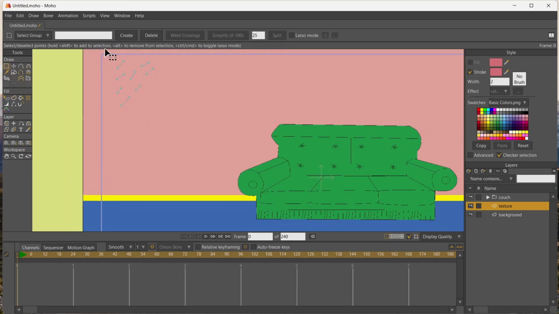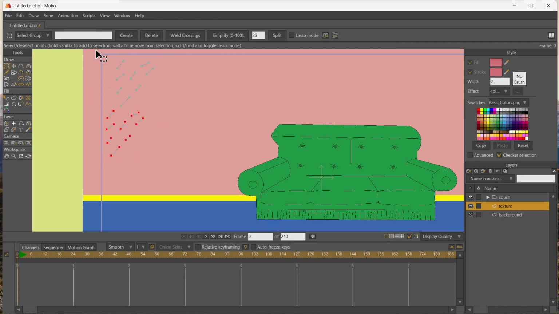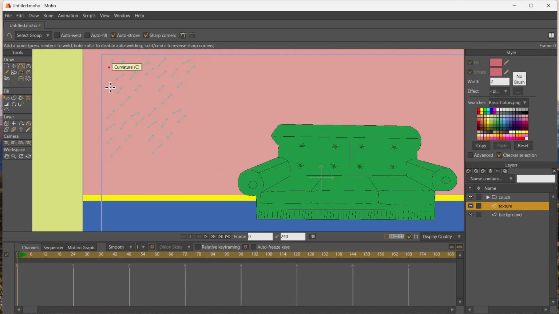And right now I'm just adding a little texture to the wall, just like lines and stuff. Because it's always good to add texture to your drawings. It just gives it a little bit more flair and pop, you know what I'm saying? So I'm going to put a bunch of slanted lines on the wall.